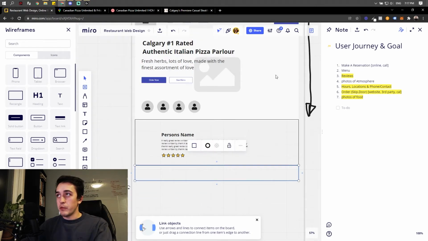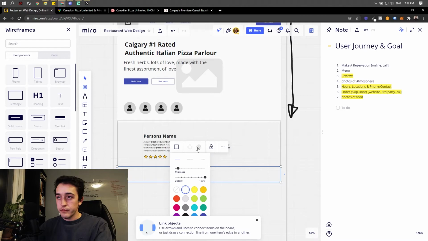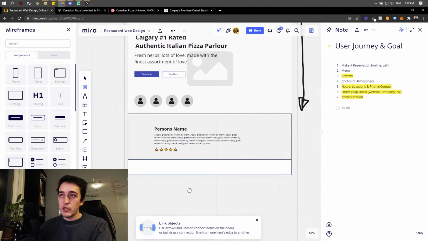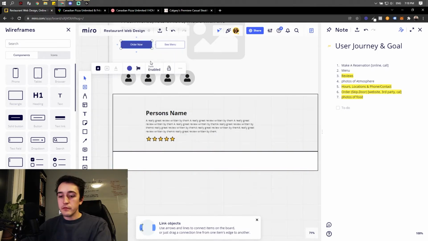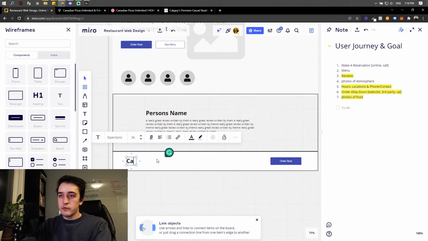So keeping in mind that this is a darker color, this button, we can make this white if we're sticking with a lighter theme. Put another call to action right here or here. I typically like to put it on this side and then just have a call to action headline here.